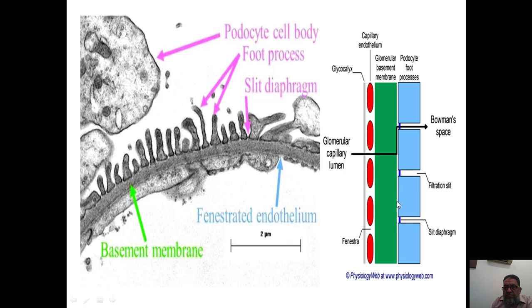So what are the structures present between the blood and urine, from the podocyte toward the anterior? Podocyte foot process, slit membrane, diaphragm, fused basal membrane, endothelial lining with fenestrae, and then the lumen of the capillary plexus. These are the structures which form a barrier between the blood and the urine. So you will have to remember all these structures.